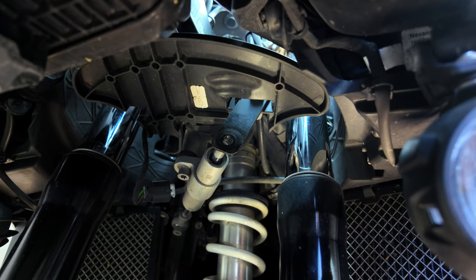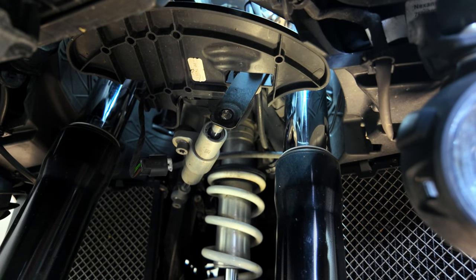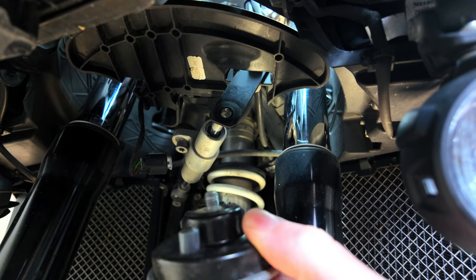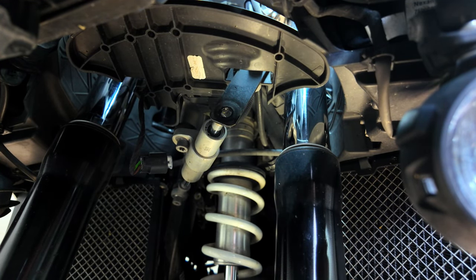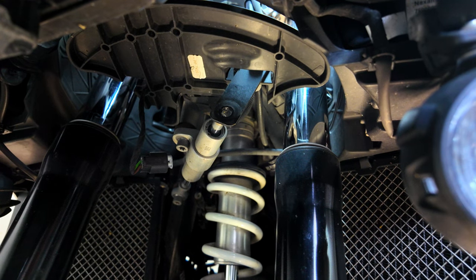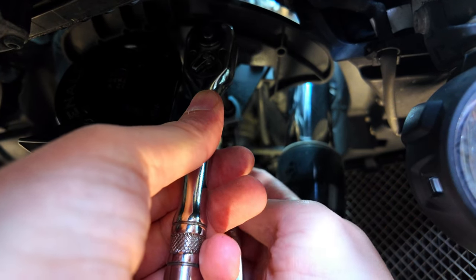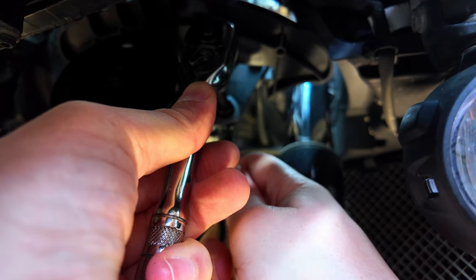Right, okay, I think that should be all right. So let's reuse the original nut. Ah — okay, there isn't a bolt. So a little bit of an issue. In the instructions, it says to reuse the original bolt to mount onto the bike. However, the original horn has the bolt built in and it is not removable, and they do not provide you with one in the kit. So I've had to source a 13 mil bolt. It's a bit too long but I'll worry about that later. I had to get an Allen socket to do this up because it's not the original bolt. That's nice and tight.